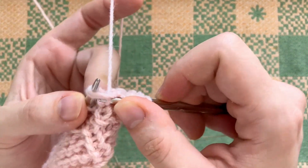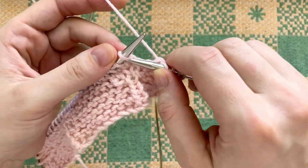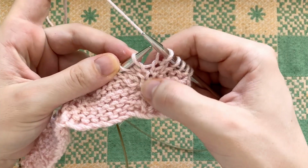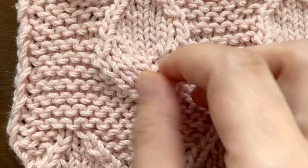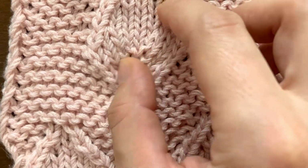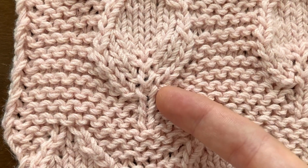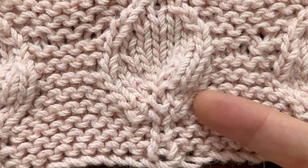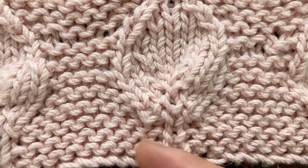Then we start with a right leaning decrease again, as in we knit 2 together, then we knit 1. The next stitch is the center stitch of the leaf, but first we make one stitch. So you might have noticed that we always do these increases on both sides of the center stitch of the leaf, as in we do one increase before and one increase after the center stitch. The increase before the center stitch is what I have been doing wrong, and this is where I realize it.